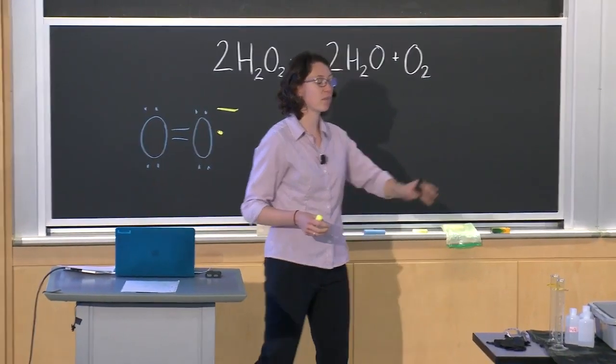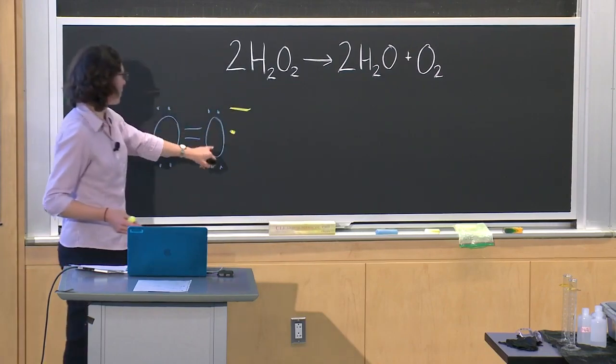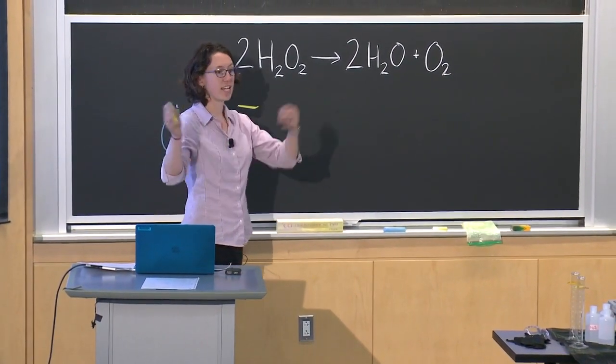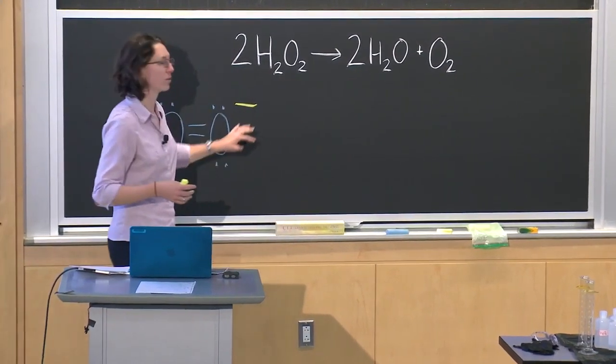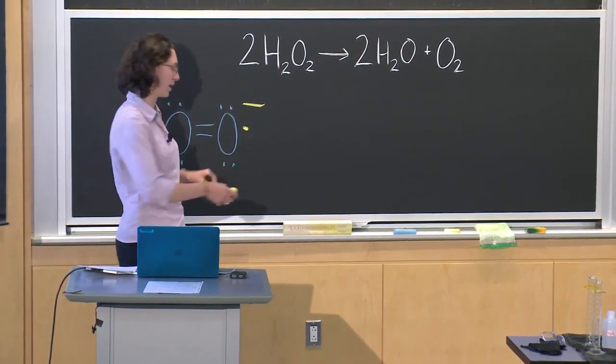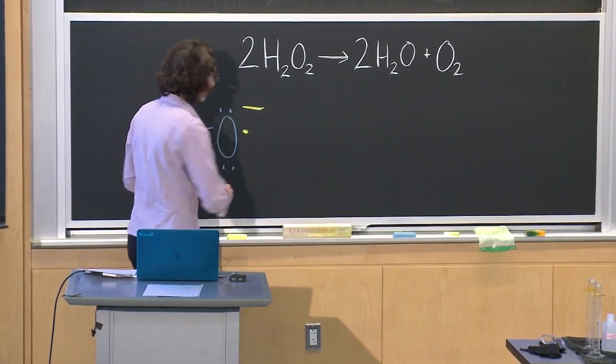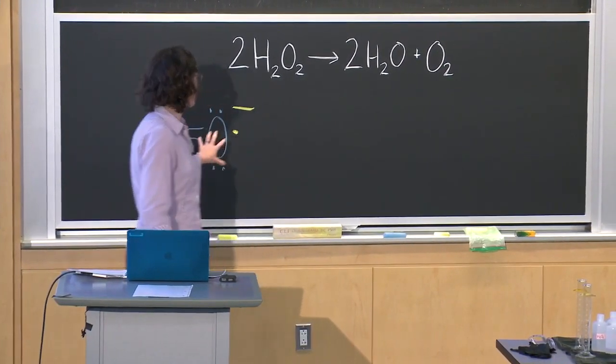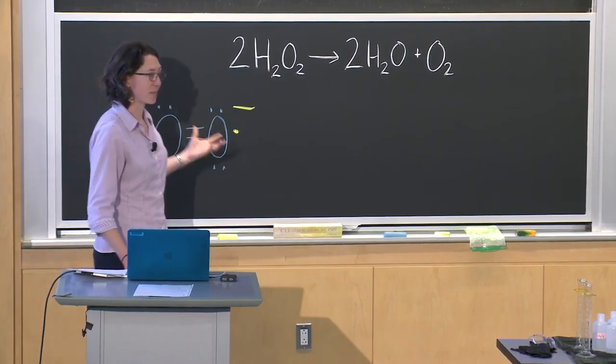They would like to be stable. So they are not stable because they have this unpaired electron. So they will either give up this electron or try to take an electron from something else in order to have their electron be unpaired or not be unpaired anymore. So these are very reactive in the body. And this is actually a problem, and we don't want this in our cells because it is so reactive.